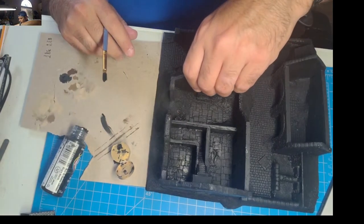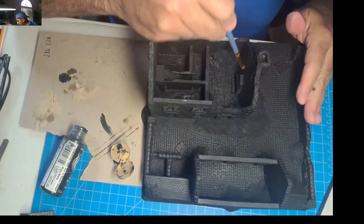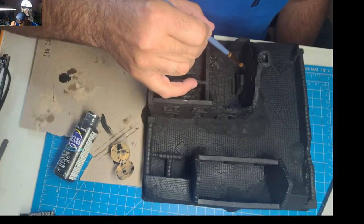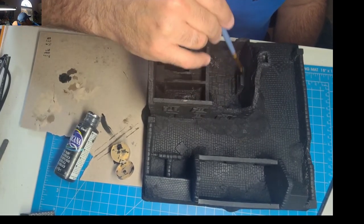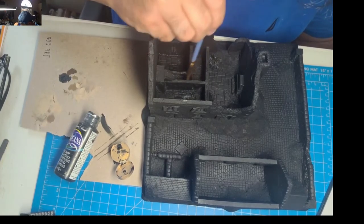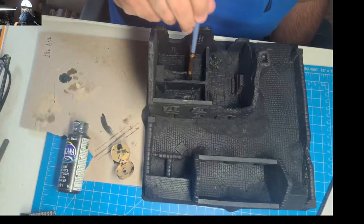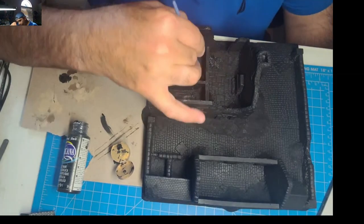When I'm painting figures, I don't paint in that way because I can pretty much reach anything that I really want. So I tend to paint things that I know what color they're going to be, that there's no doubt. That's kind of the MO that I use. I can't really do that here, because in this case, what would be the least variable in my mind would actually be the floors, so I would create that problem for myself. Like this hallway is very narrow, and you're going to have to get the walls before you do the floor, because otherwise you won't be able to get to the walls.